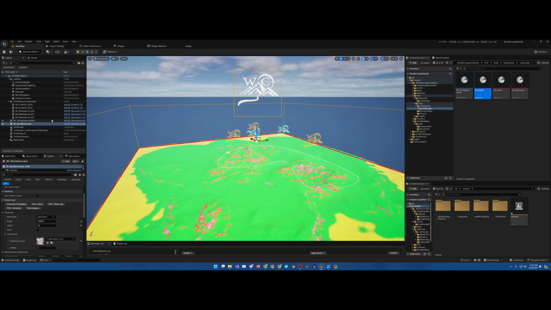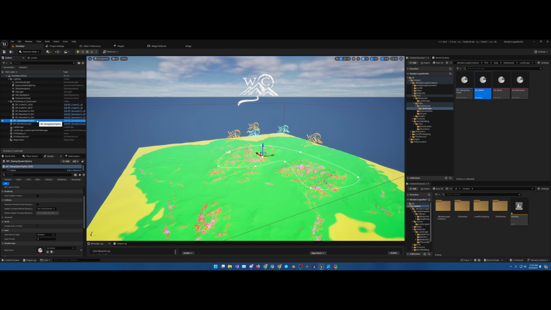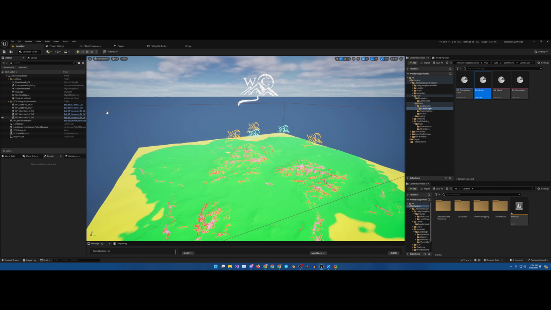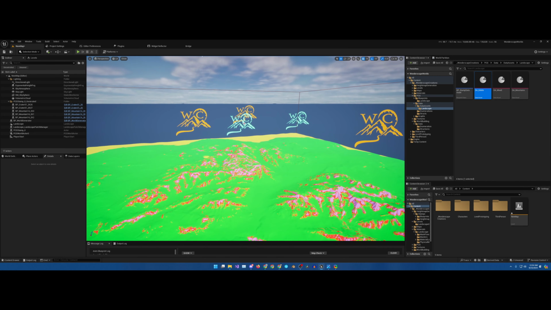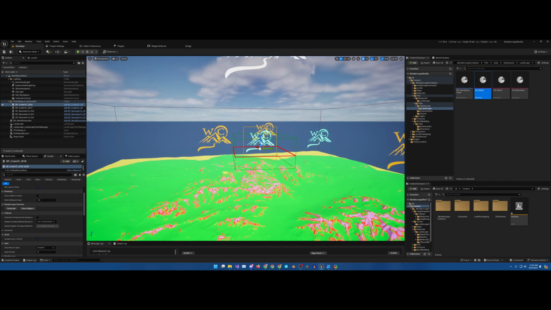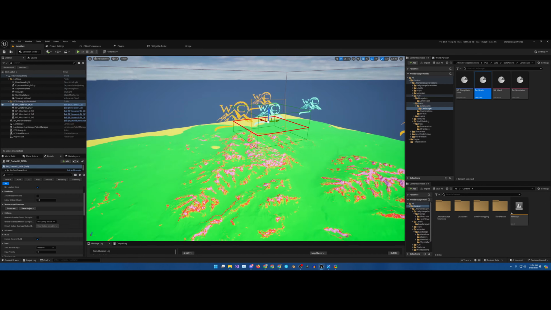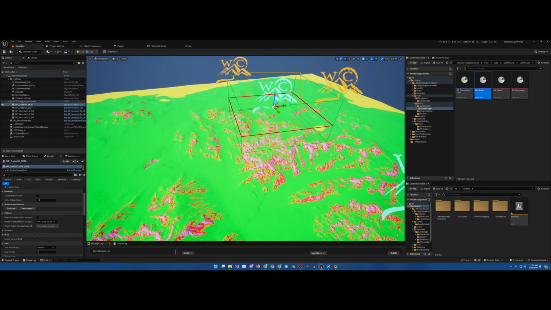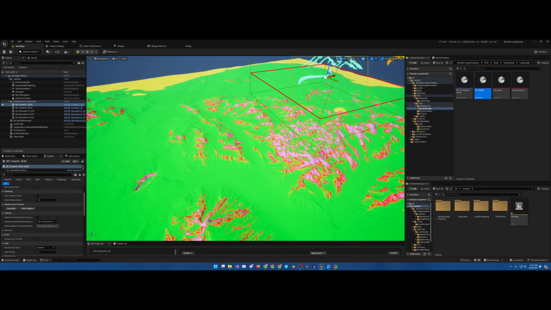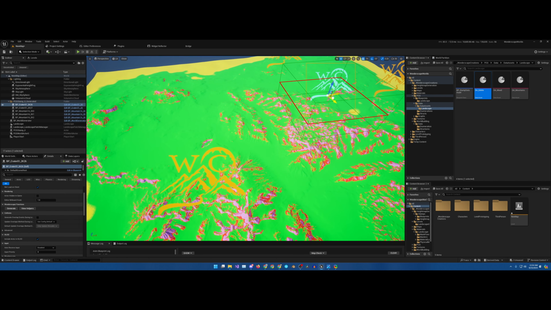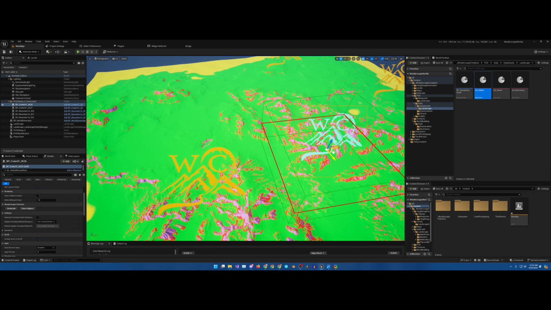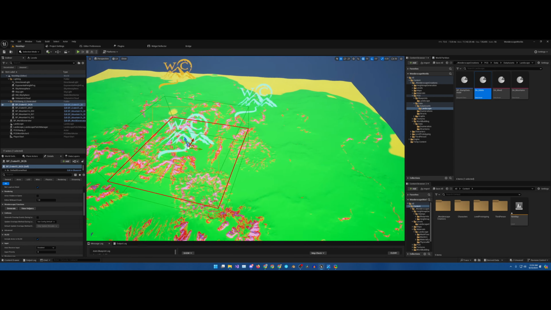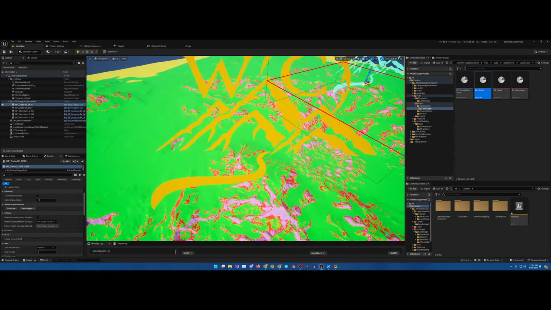That is because it is no longer part of the generation. So if we delete the spline, you don't have to do this, but if we delete the spline, they stay here because they are no longer part of PCG. They're here for us to now manipulate and control. So I don't like having the crater chilling right here on the mountain. It looks ugly. So I'm going to move it here. Maybe move it a little bit to right there. That one's fine.